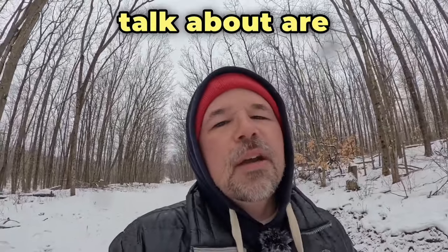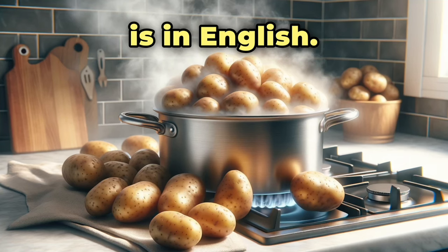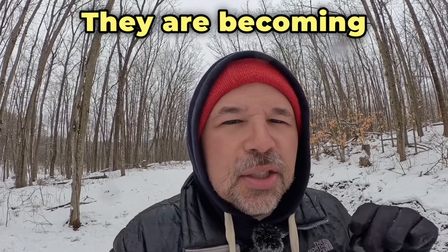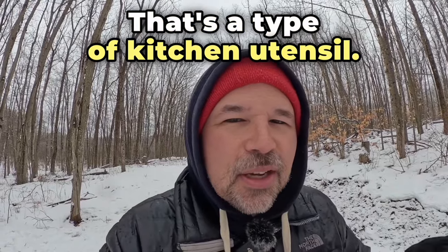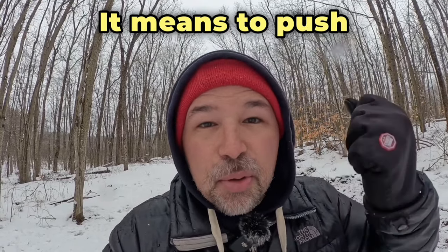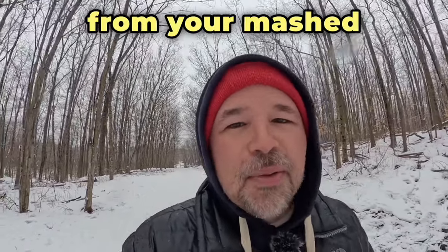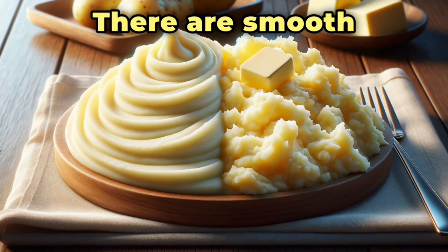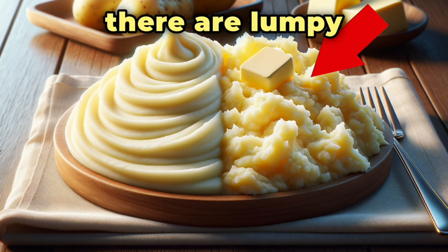The next M food I would like to talk about is mashed potatoes. Libby says she loves mashed potatoes. To make mashed potatoes you boil the potatoes until they become softer, then you might take out a masher — that's a type of kitchen utensil. Mash is a verb meaning to push down on and make smaller. You want to remove all of the lumps from your mashed potatoes and make them smooth. In the picture you can see smooth potatoes on one side and lumpy mashed potatoes on the other.